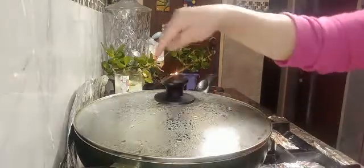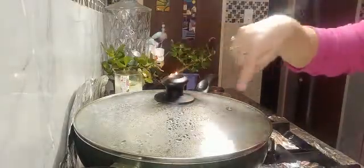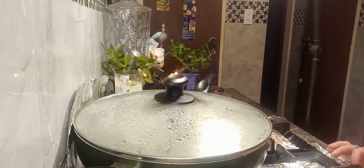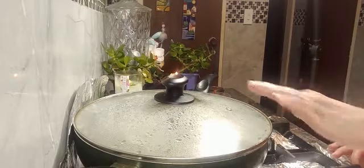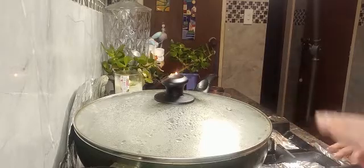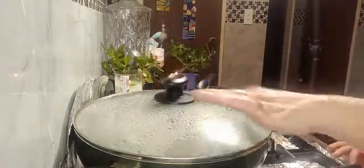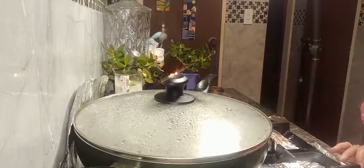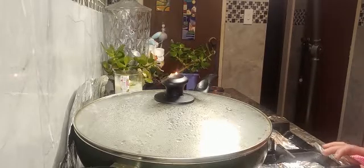See, the smoke you can see is coming through the whole pan under the lid. I'll give it 1 to 2 minutes, until the smoke is finished and it is all crystal clear. It is going to be 2 to 3 minutes. So I'm going to turn the flame off and let it settle. I will get back to you soon.